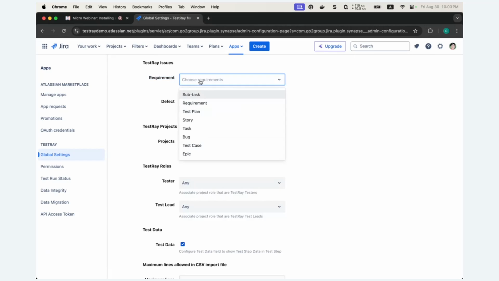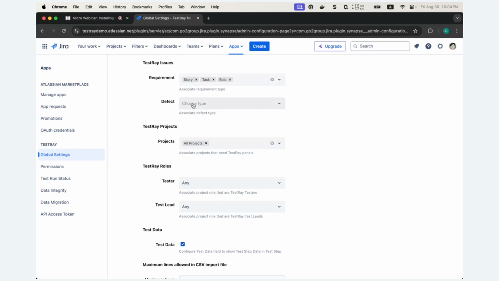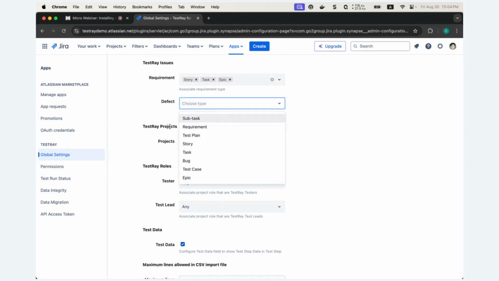For me, I would like to set epic, story, and task as requirements. You can use your own issue types. Requirement mapping here is not mandatory. You can choose whatever you want. And then here you need to map the defect issue type. Here I want to use bug as the defect issue type.